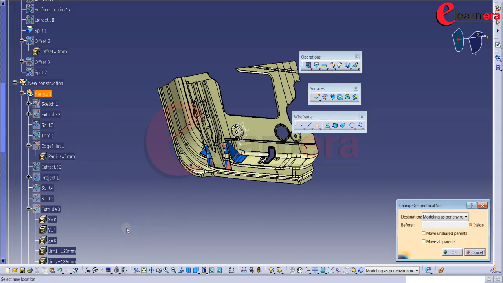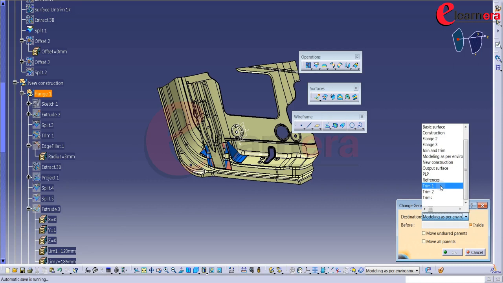The dialog box change geometrical set appears here, giving all possible destinations in a drop down. Here we have to choose the destination body or destination geometrical set where this flange 1 geometrical set is to be placed. Here we'll try with this join and trim geometrical set.